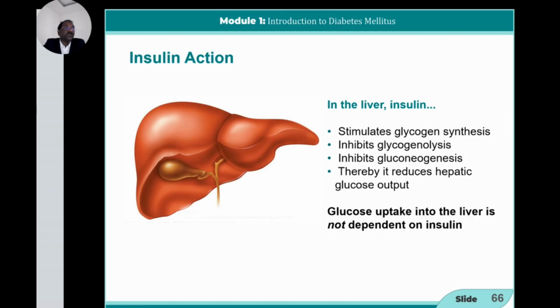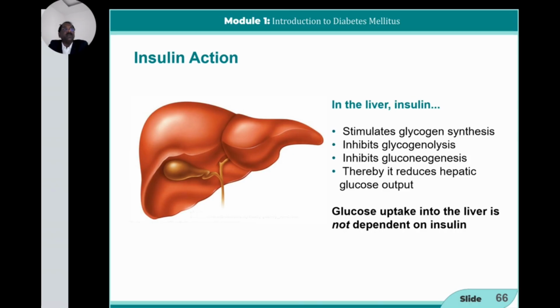Suppose today you are supposed to take lunch. Usually you take lunch at about 12 noon or maybe 1 p.m. Suppose it is delayed by half an hour or 1 hour. So you need glucose. Where are you going to get that glucose from? From the glycogen. Whatever stored glucose is there in the liver, and not only in the liver, also in the muscle. Glycogen is stored in the liver as well as the muscle. When you are fasting for a few hours, this glycogen will be converted to glucose. That is called glycogenolysis. So when you are having insulin, insulin inhibits glycogenolysis.